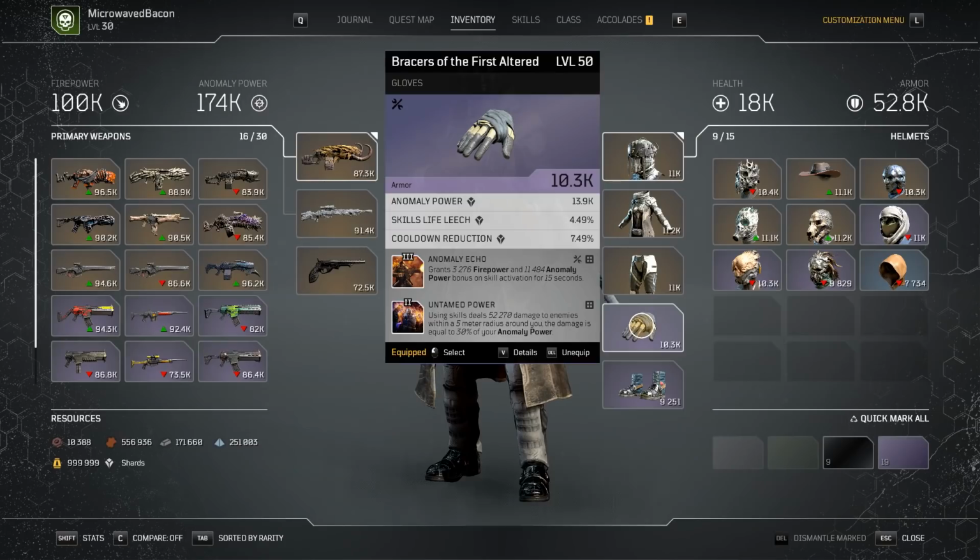And you don't see this perk a lot because you have to be close to the enemy, and it doesn't look very good. They see the 52,000 and they're like, okay, I don't like this. Using skills deals 52,000 damage to enemies within a 5-meter radius around you. The damage is equal to 30% of your anomaly power.